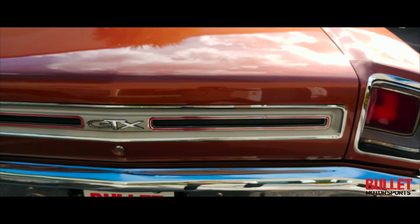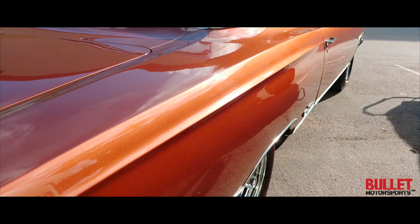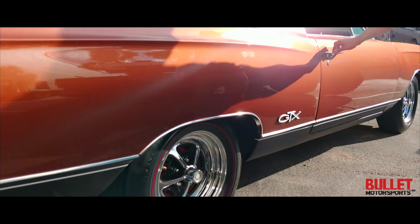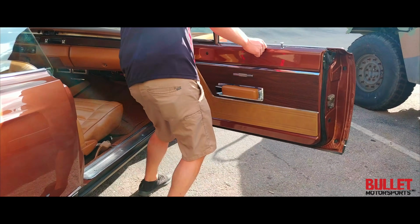Look at the side right now. The sun's hitting it, and I mean, it's unbelievable. It's just enough metallic to make you smile if you see this thing going down the road. The wheels are in impeccable shape as well. I'm going to open up this door while I walk around to this side, and I'm going to fire her up. Take a look at that interior. All the glass is in exceptional shape.